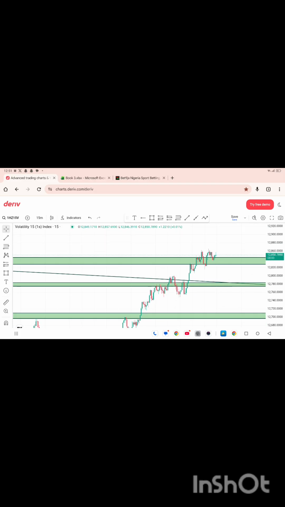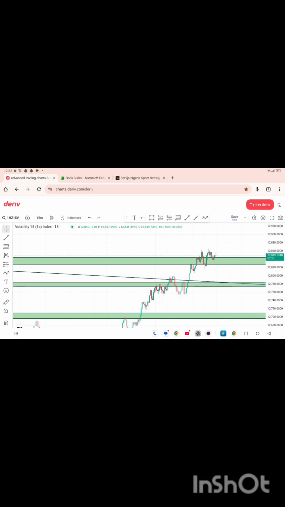So now we want to see our pattern. I don't know the method you use for your entry. You can use the change of character method, where you want the market to push up, come down, change character and break out the previous low, and then you want a retest back to that zone, and then you sell to the next zone. Or maybe you are looking for the M pattern, you might be looking like me, and then you are good to go.